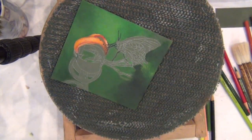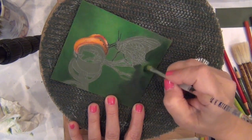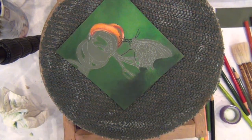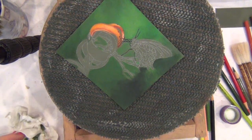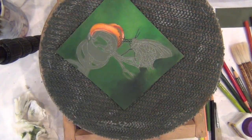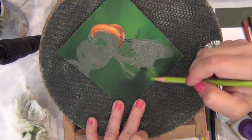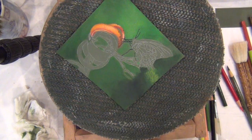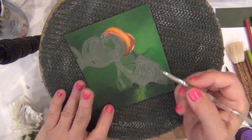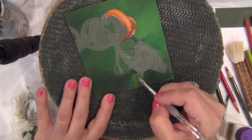The brush is dirty, so probably we wipe the brush or clean the brush. How can we clean it? We go into the console and then into the paper towel. Or we grab another brush, and that's what I'm going to do. I'm going to grab another brush that is clean, because I want to put the light in there. Chartreuse. I'm going to put some Gamsol on that brush, which is dirty, by the way. I don't care, as long as the brush doesn't have the dirt too. And I am putting that in there.